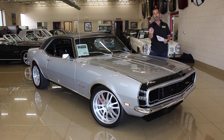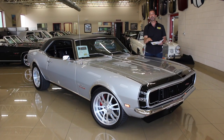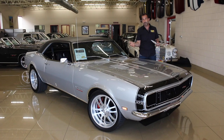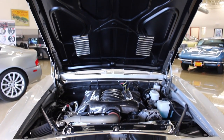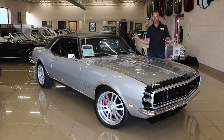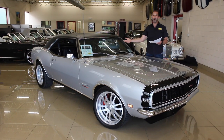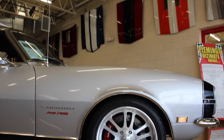Let's talk about the components that make for a great car. Under the hood, you could get an LS1 drivetrain to save money — that's still a great engine — but this is the LS3 GM Performance Parts engine. The LS1 has 350 horsepower; this has 500 horsepower with an upgraded cam and heads. It's all aluminum, and the transmission is aluminum as well, which saves a lot of weight and improves handling.